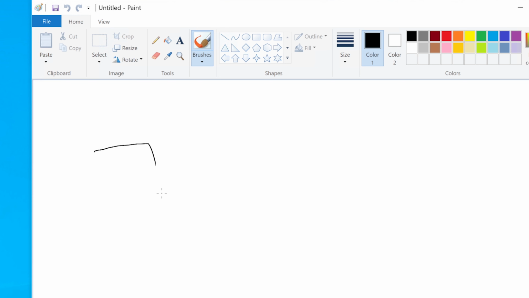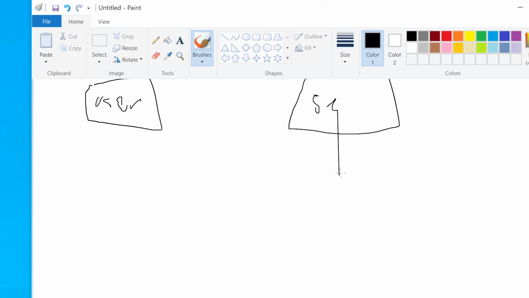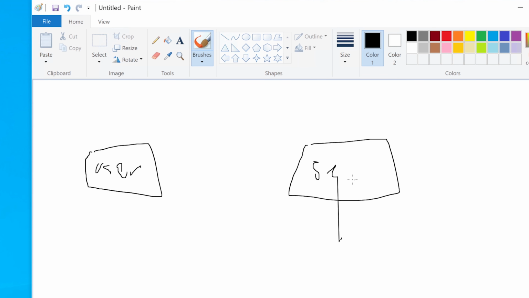So let's say this is a computer where a user is working. Sorry, I'm trying to draw it and I can't do it properly with the mouse. And let's say this is a server. If there's data going back and forth, and you've tested the data here with the bandwidth test, right?